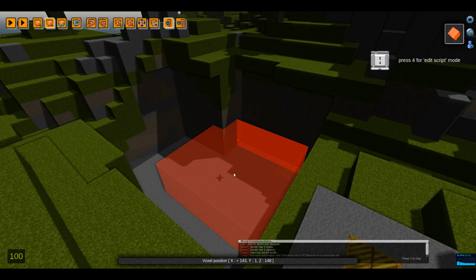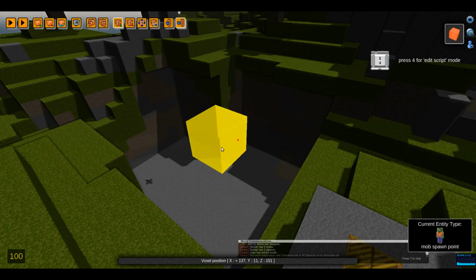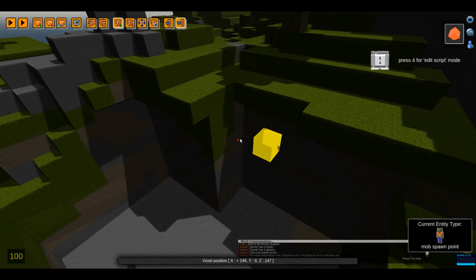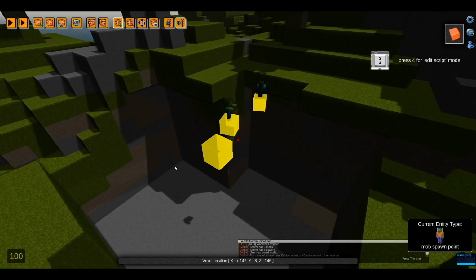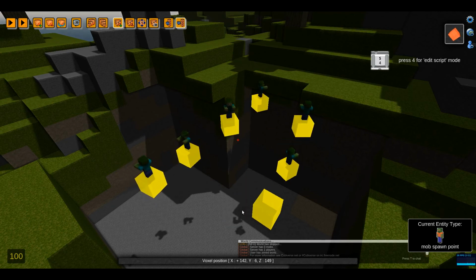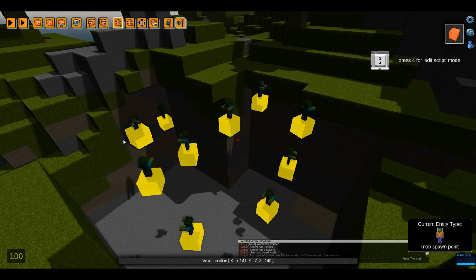Now we're going to start adding entities. We want a mob spawn point, because obviously we want to spawn mobs, so we'll use the mouse wheel to select that. As you can see we have sticky cubes enabled, so the cube sticks against other cubes, but we're going to change to free mode, and then we can use the mouse wheel to move the cube further in and out of space. Then we're going to put in a few different mob spawn points, then use the mouse wheel again to move out and put a few in the distance.